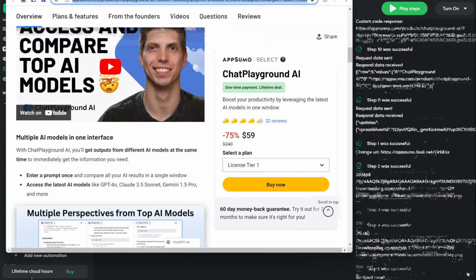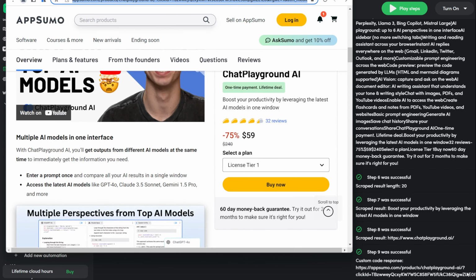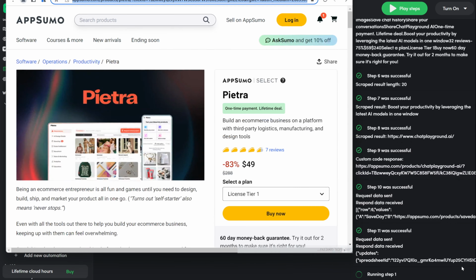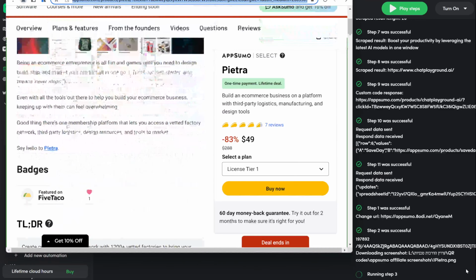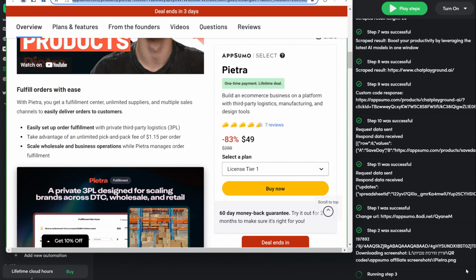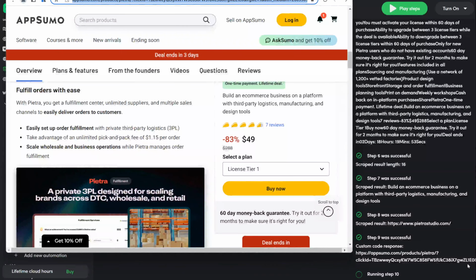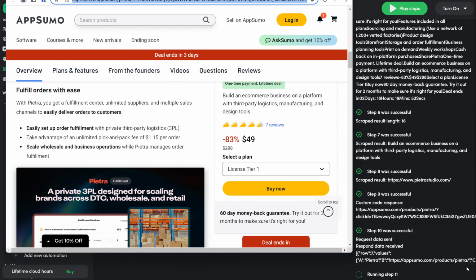Personally, I like to see the results and fix things before moving to the next step, especially with websites like Impact that use Cloudflare, which can pop up and stop the automation from running smoothly. This actually happens to me with Impact. After a few rounds of running the automation, I got blocked. If you make one long automation and it stops working from the start, I'd rather keep them separate. It's just another button press for me. Or you can automate it in a different way, which I'll show you in the last video of this series.